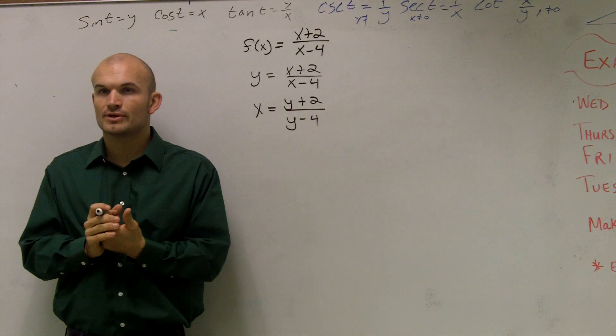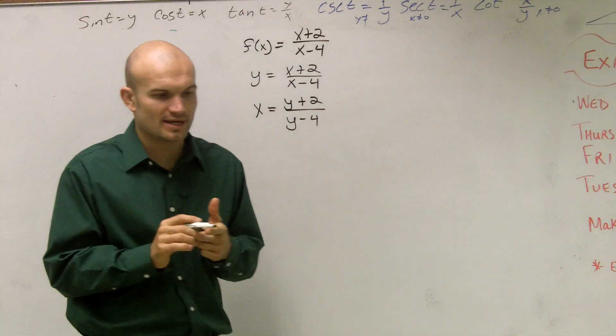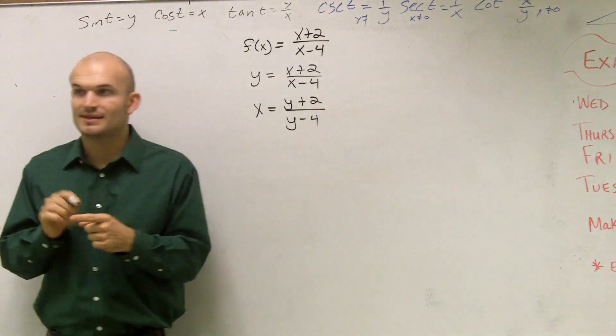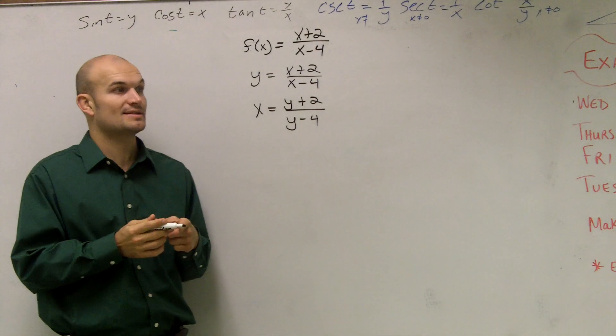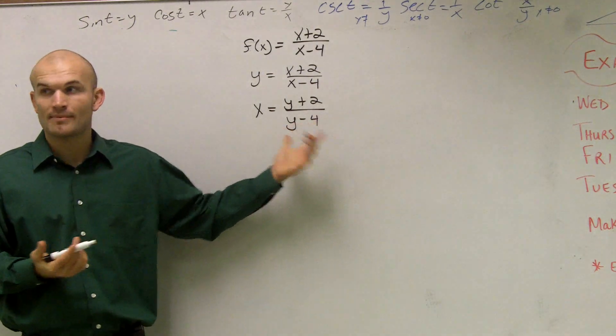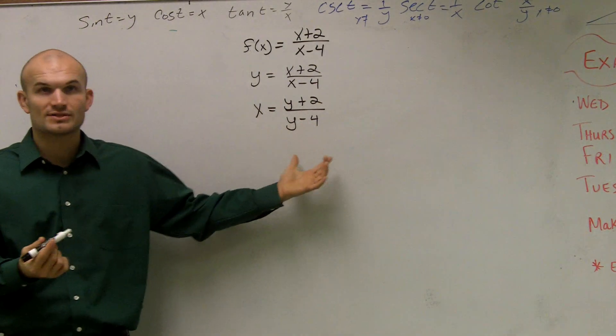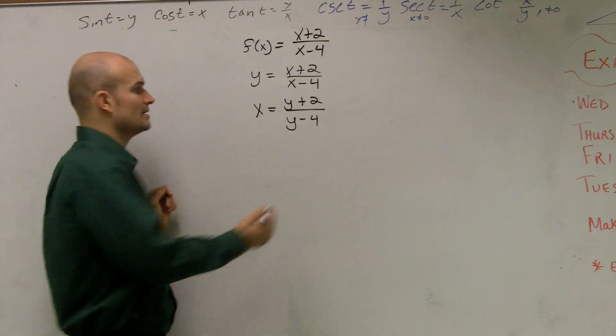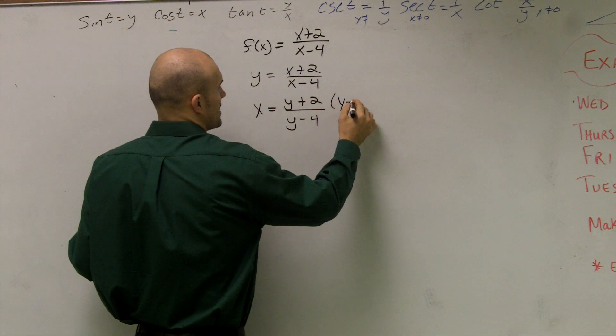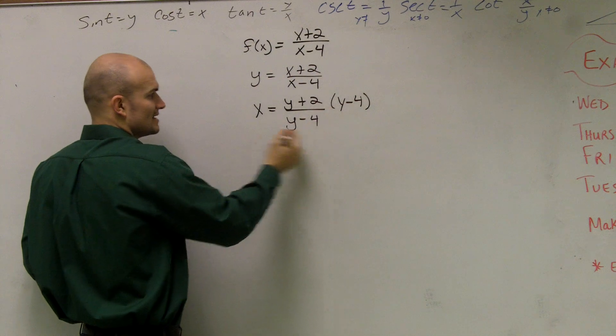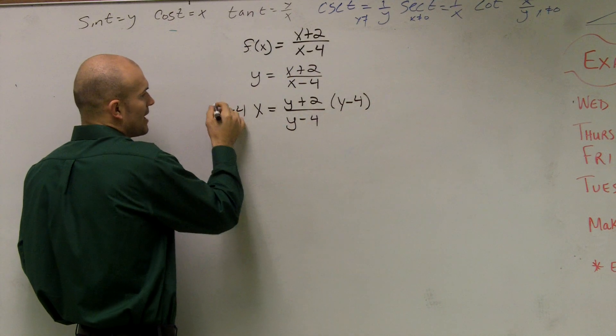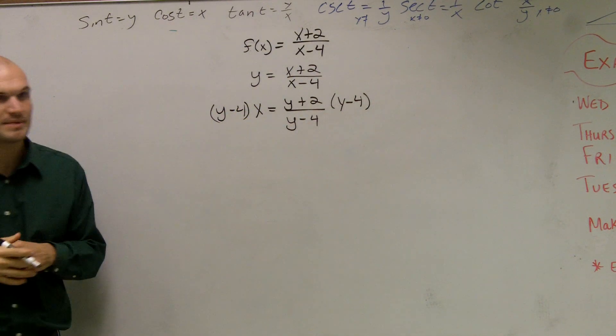Well, let's just work on our operations that we know what we have to do. First thing, we need to get rid of anything that's on the bottom of the denominator because you can't solve for a number when it's on the denominator. So we have to get rid of our y minus 4. Well, the way that we get rid of our denominator is by multiplying what's on the denominator on both sides. Because now if I multiply this, that's going to cancel out. And I multiply by y minus 4 on the other side. Does that make sense?